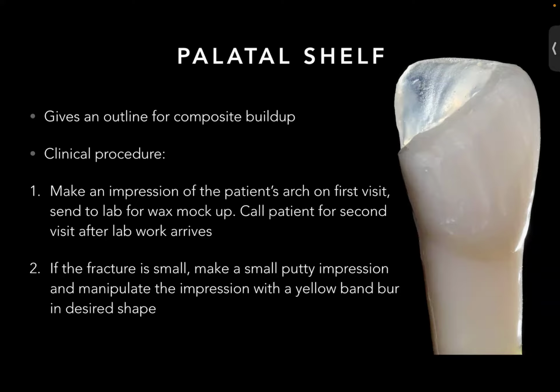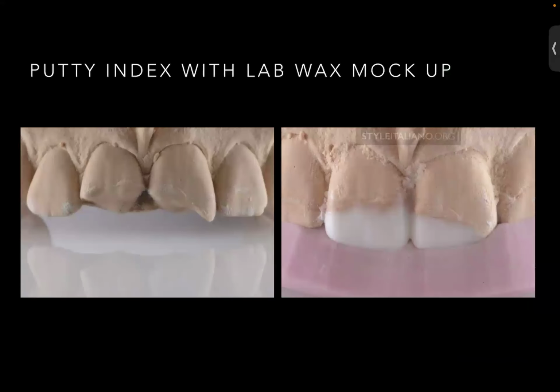I'm going to show you a video of the palatal shelf. But before that, I just want you to understand the putty index so that we are on the same page as we go ahead. So I hope you all have understood what a putty index is. It is basically the design of the restored tooth in advance. This is what a putty index, this is what a wax-up looks like.